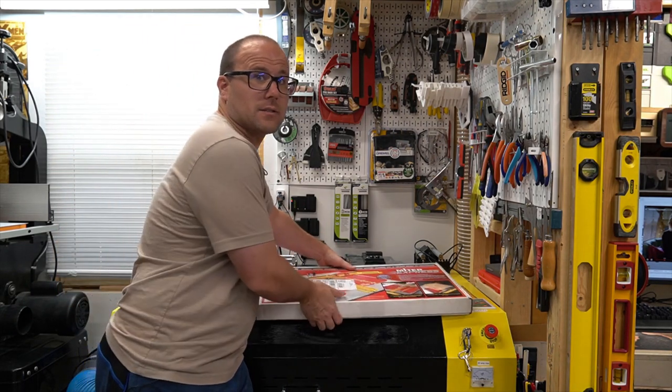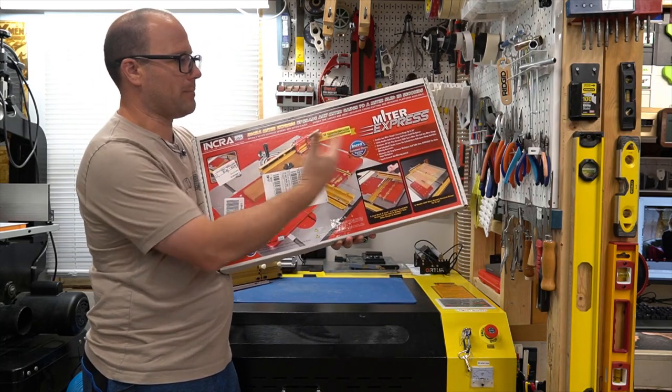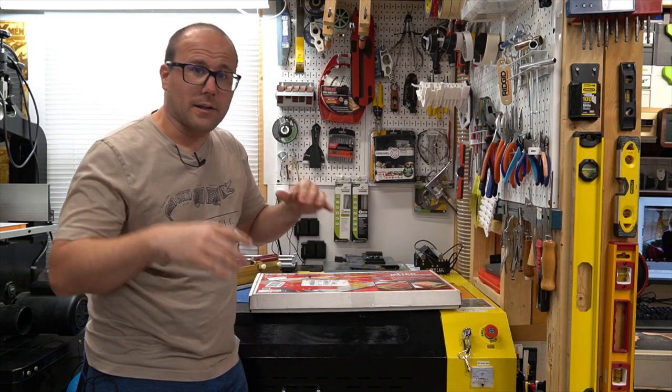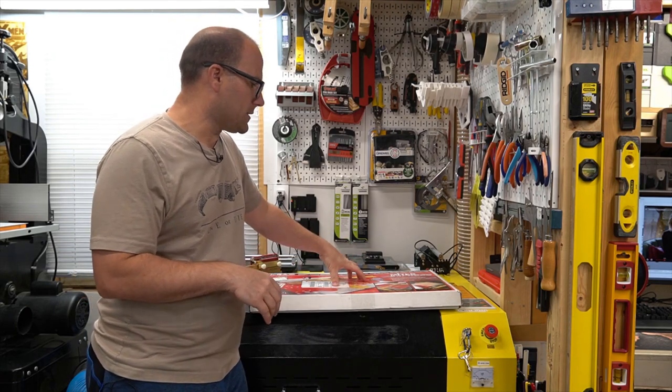What I do like about this sled is that it's small and lightweight. I can tell that before even opening the package. And for my shop, small and lightweight and easily tucked away is really, really key. So we're gonna open this up, check it out.